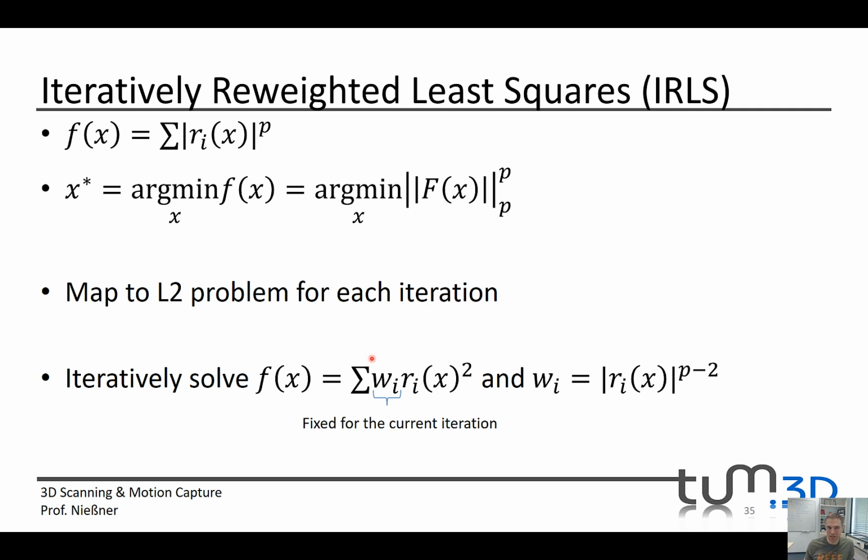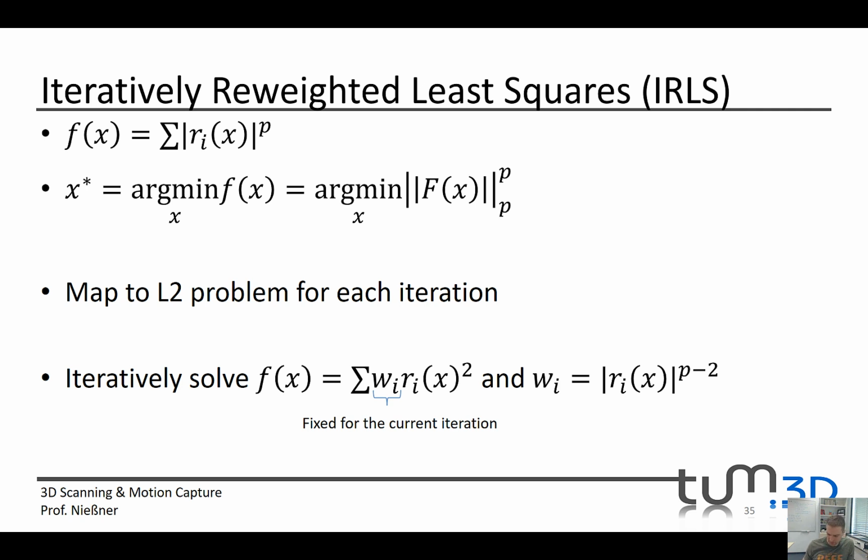But now what you're doing in this IRLS solver, you're iteratively solving it, and you're basically fixing this w_i for the current iteration to make it tractable with a nonlinear least squares solver. Now we can use Gauss-Newton again to solve this one, and then we iteratively update it again. This is often called fixed point iterations too. So if you are interested in that, if you look up fixed point iteration methods, that's basically one version of it. And this works actually remarkably well, for instance, for L1 norms and so on, right? So this is a thing you should keep in mind when you want to deal with outliers. This could actually help quite a bit in practice.